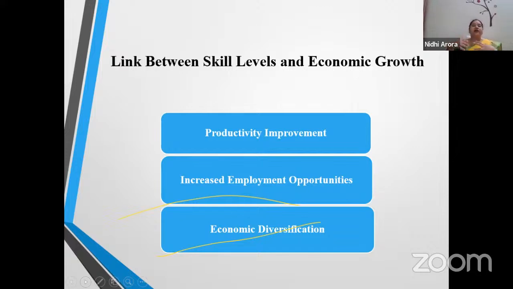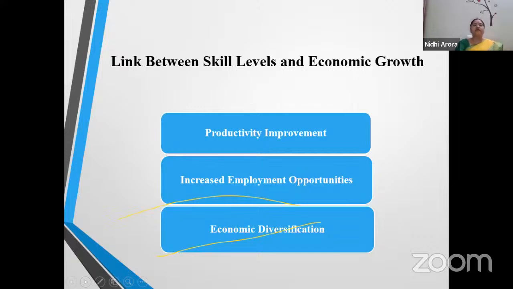For example, in the IT sector, skilled software developers and engineers drive innovation and efficiencies, which will lead to increased productivity and business growth. Then increased employment opportunities. Skill development reduces unemployment. How will it reduce unemployment? By aligning the skills of the workforce with market demand.